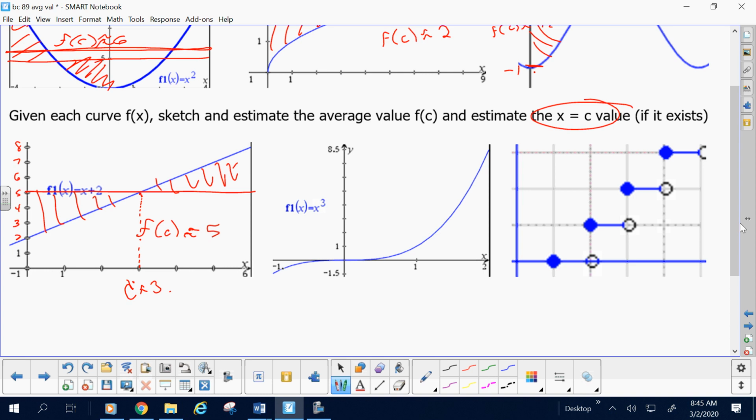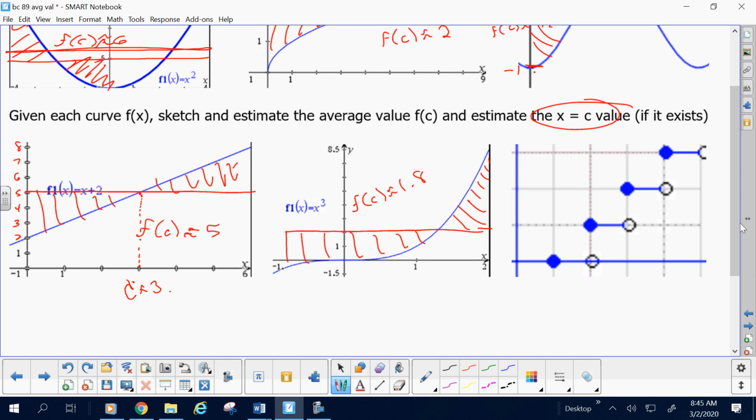Are you ready? Where did you draw your y value in the second one? About y equals... Did you say 2, 1.5, 1, 2, 2.5? So you've got this, this is all below. Seems like 2 is a little low. That area seems bigger than that, but I think maybe a little less than 2, but okay. I'm going to say f of c is about 1.8.